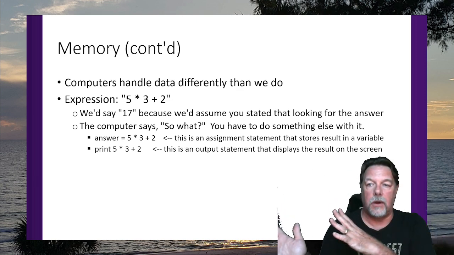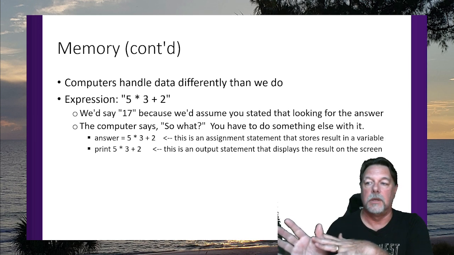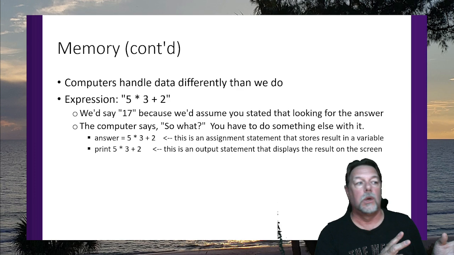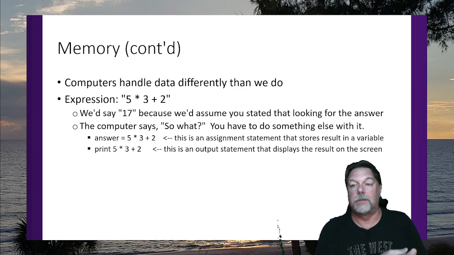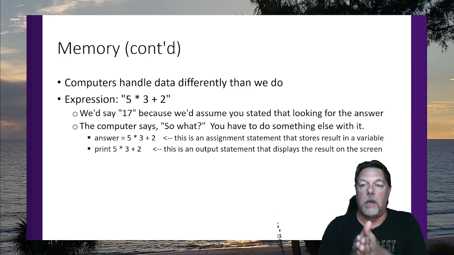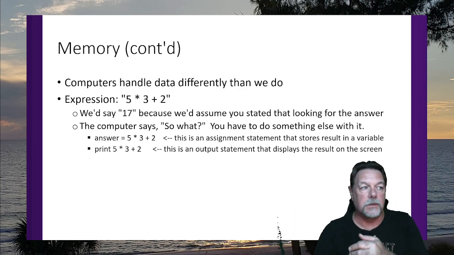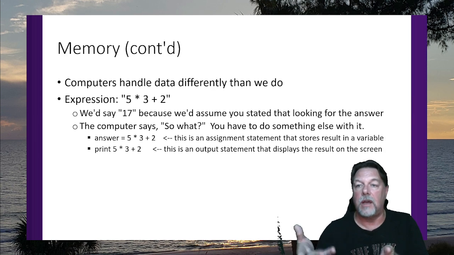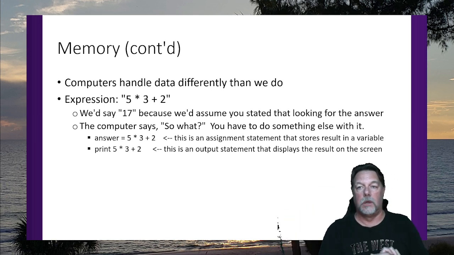separate that all out in your head. That's what you talk about, and that's how you speak in your math class. In your computer class, we speak in terms of assignment statements. So we have a variable name, equals, and an expression. So the way you properly read this is take 5 times 3 plus 2, evaluate it, get the result, and store it into the variable called answer.